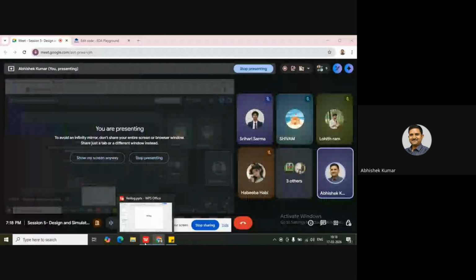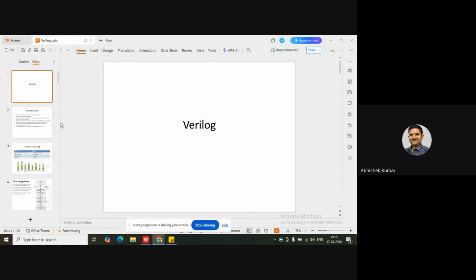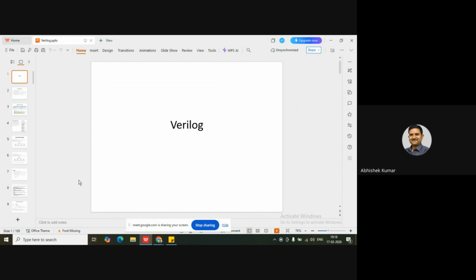Language, we will start today with the word called hardware description language. Practically, there are two types of HDL broadly classified: one is VHDL and the second one is Verilog. So what is HDL? HDL is the hardware description language. Here we have a language which will describe the hardware of the circuit. That is your HDL.